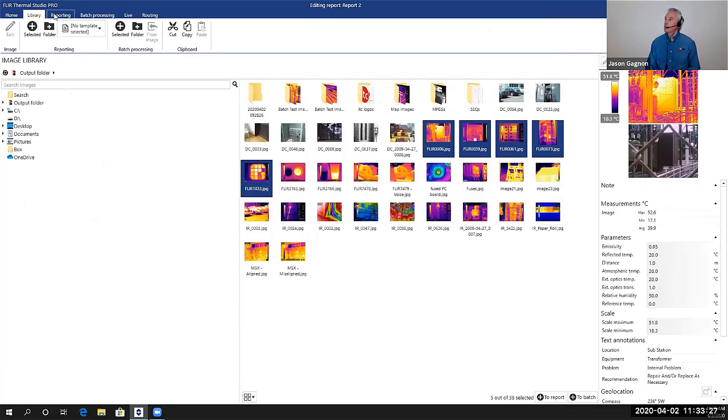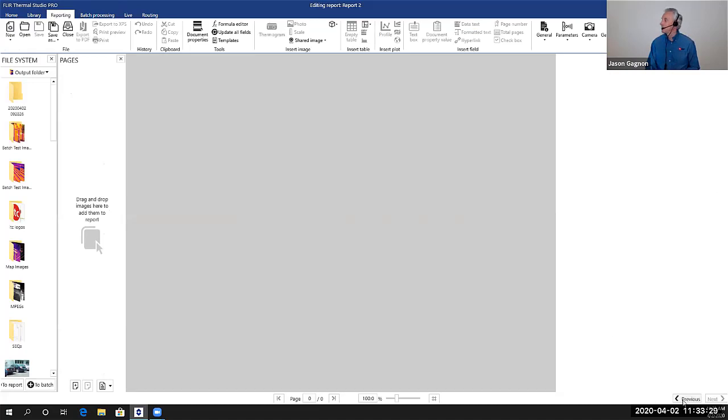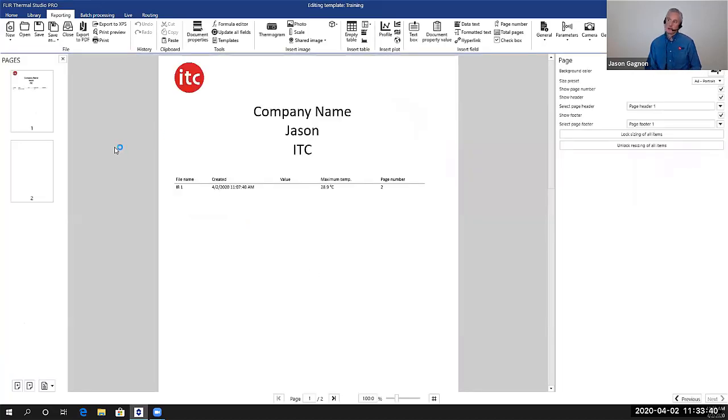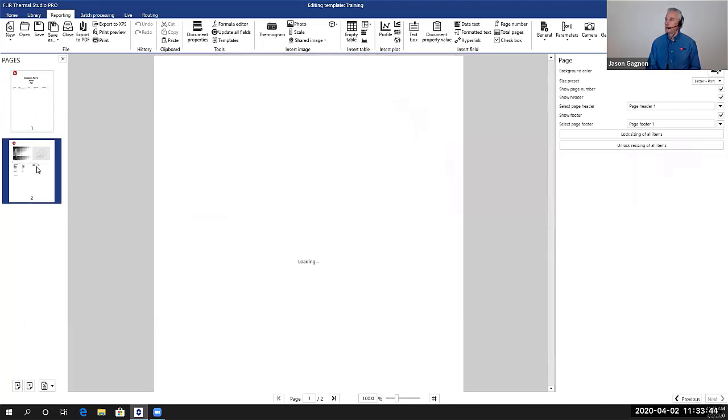You may, whoops, go to previous. So anytime you want to edit a template, just right click, go to edit on that menu. That kind of effectively opens it. So now we're in the template.